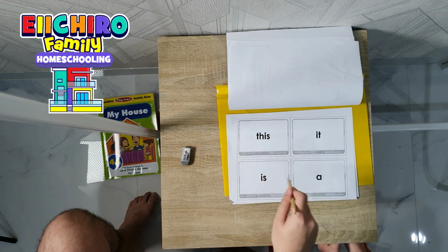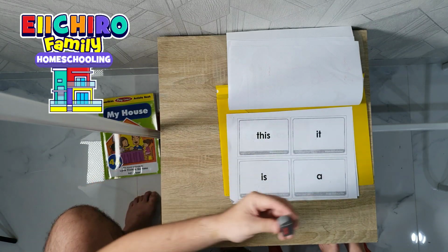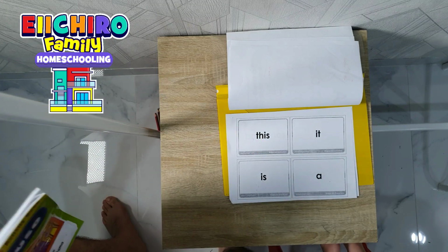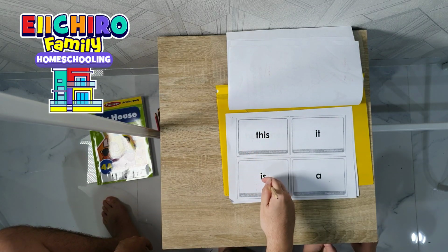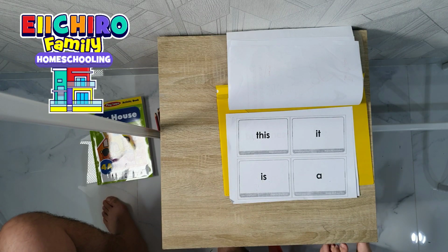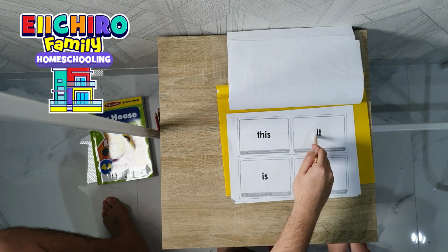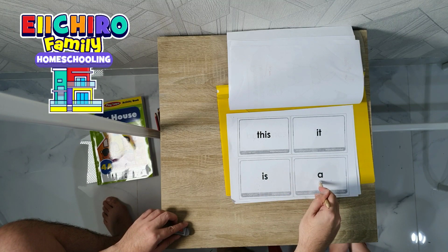So this is a basket. This is an eraser. A book. This is a table. This is a fish. Okay. It is this. No. Repeat.